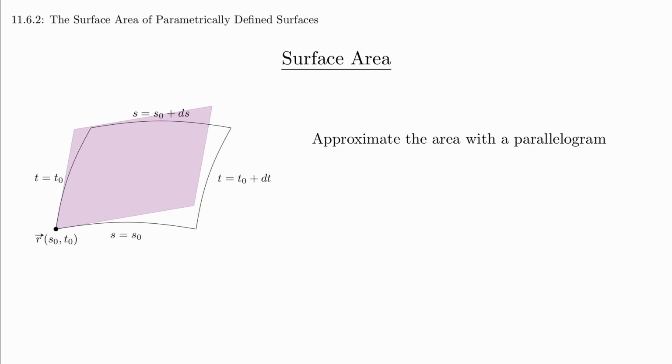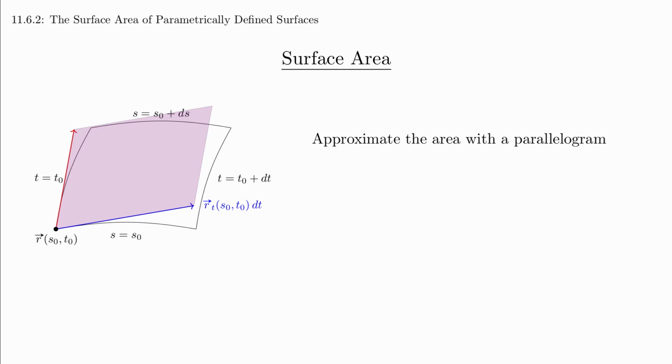The key insight is that the sides of the rectangles are curves of constant s and t, so that the tangent vectors can be used to give us their directions. But the tangent vector is only a direction and not the length of the vectors. To get the appropriate length, we can think of this using differentials. The partial derivative of r with respect to t gives us the vector tangent to the curve of constant s. It is the amount of change in position per unit change of t along the curve.